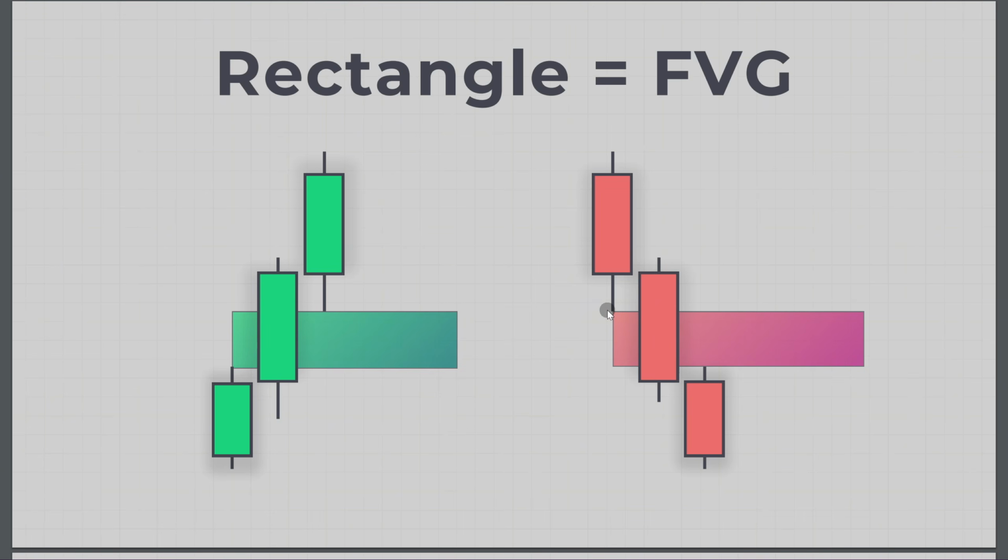Now, when we have this, that means this is now our fair value gap: low of the first to the high of the third. This is the fair value gap. And this is what I mark almost every day when I trade. This is the thing that I trade based on the most, but actually equal to the other thing, which is lines. And we're going to cover what the lines represent in the next slide.